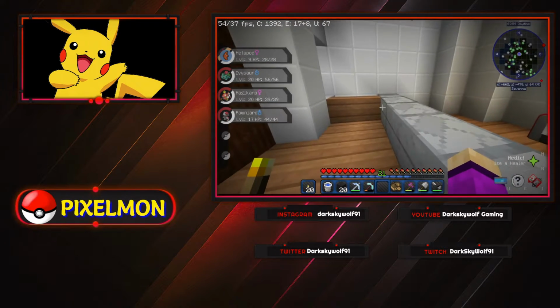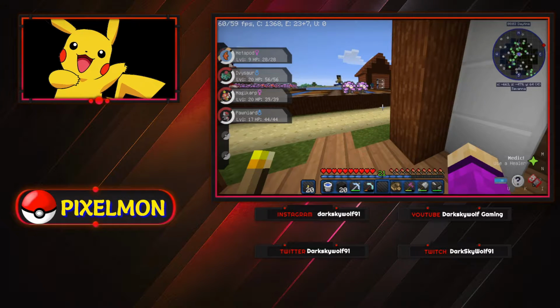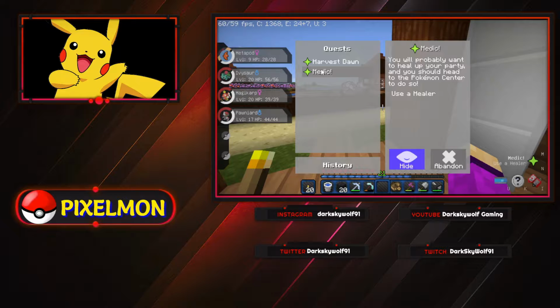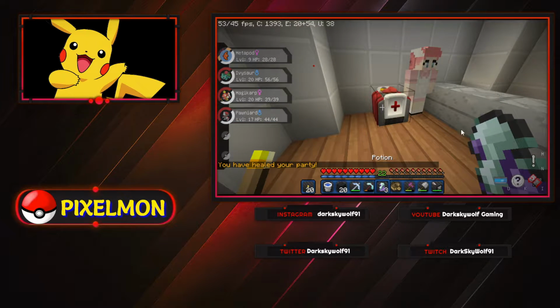Alright, so we got that done. If you get hurt, you will probably want to heal up your party, and you should head to the Pokemon Center to do so. Okay. So, I guess it doesn't count if she did it. So if I come over here and do that, there we go. You've healed your party. Nice. So now we got that challenge done.